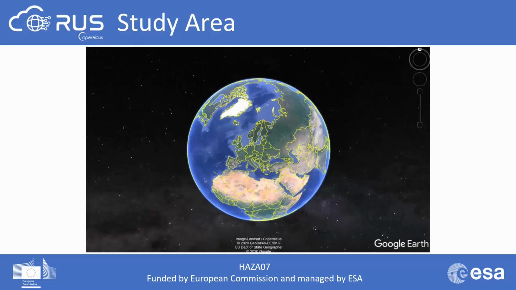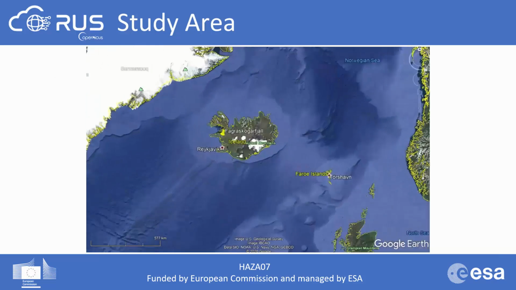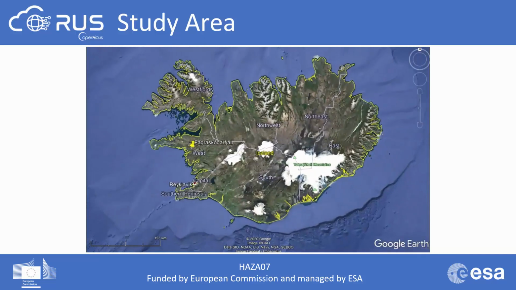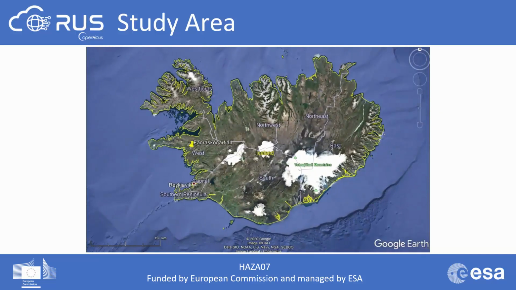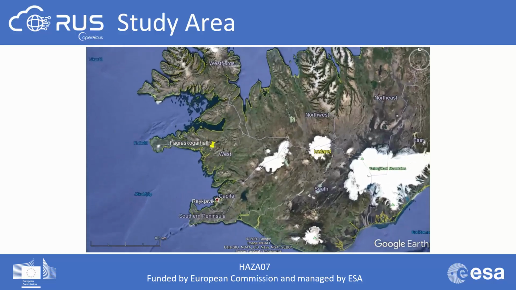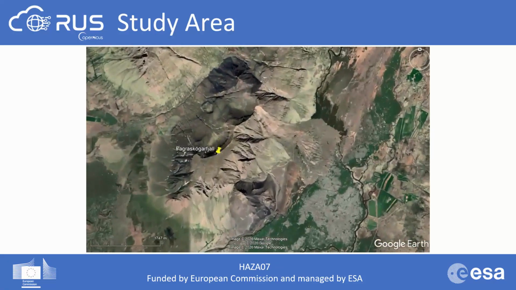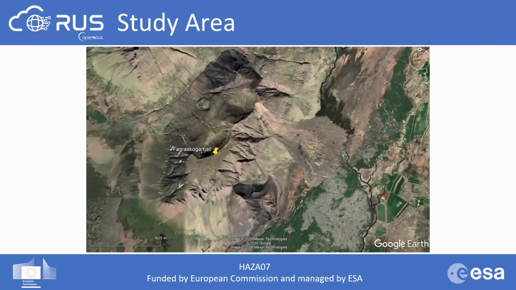Now let's have a look at our study area. As mentioned, the landslide luckily occurred in a remote part of Iceland on July 7, 2018, and based on former satellite data, the hillside was known for its instabilities since 2015. It was one of the largest recorded landslides with an approximate volume of around 10 to 20 million cubic meters. Here we can also see the area the debris from the landslide occupied.